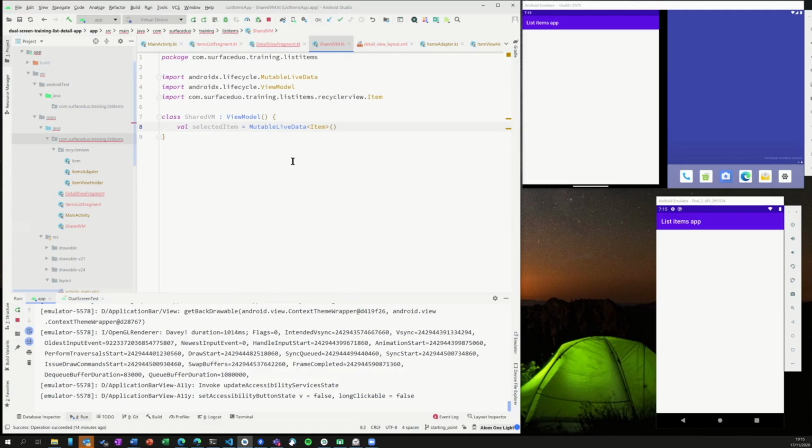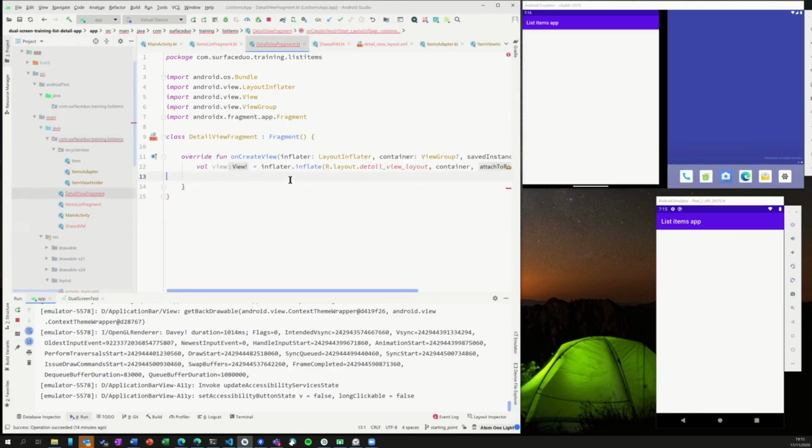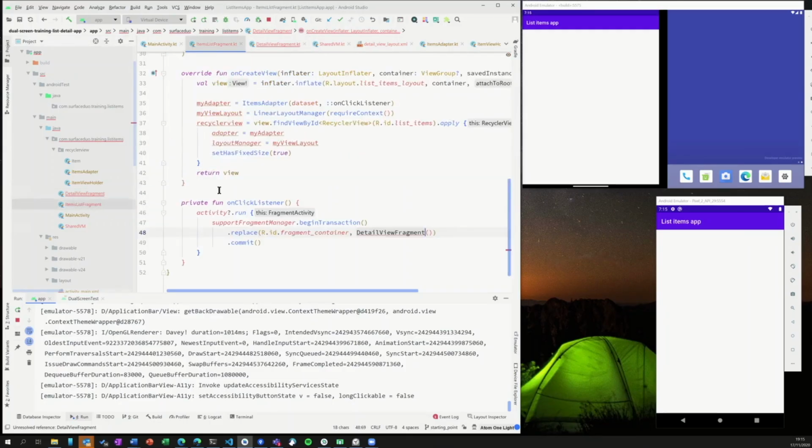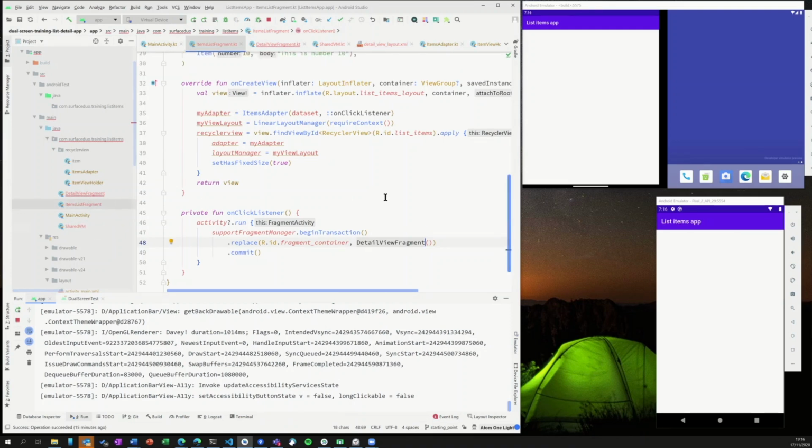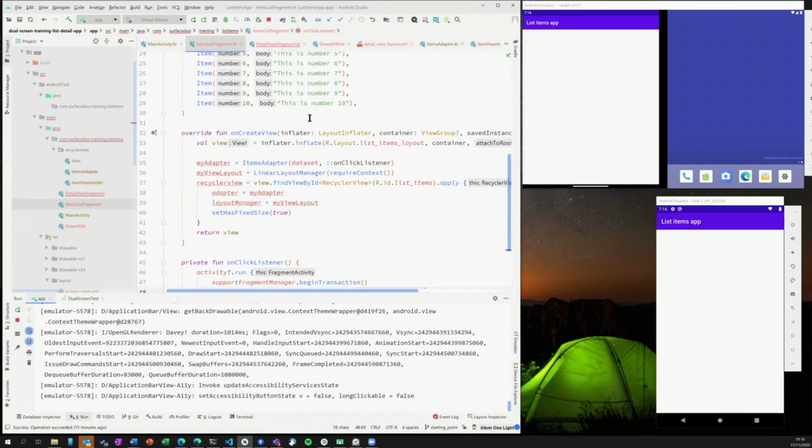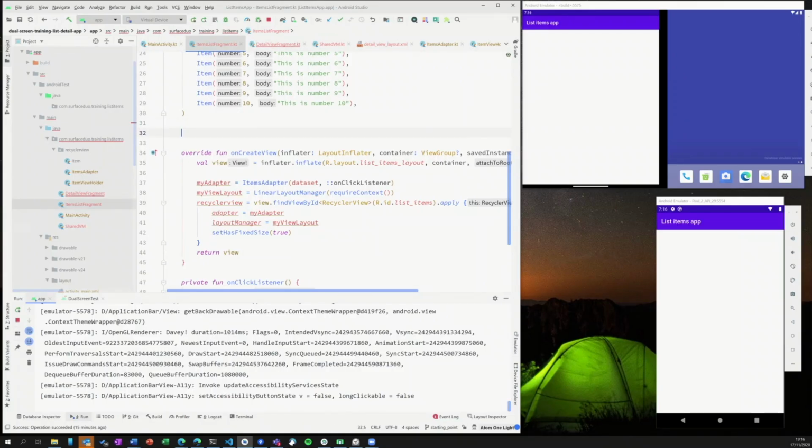Okay, so now we have the view model implemented, and now we want to populate the view model. So for that, in the fragment, we are going to declare the instance of the view model that we are going to use.